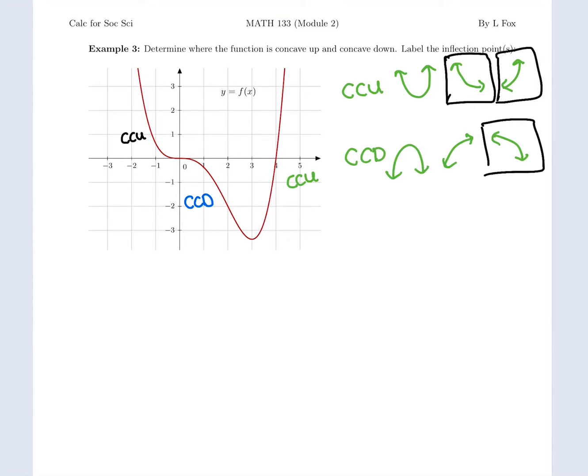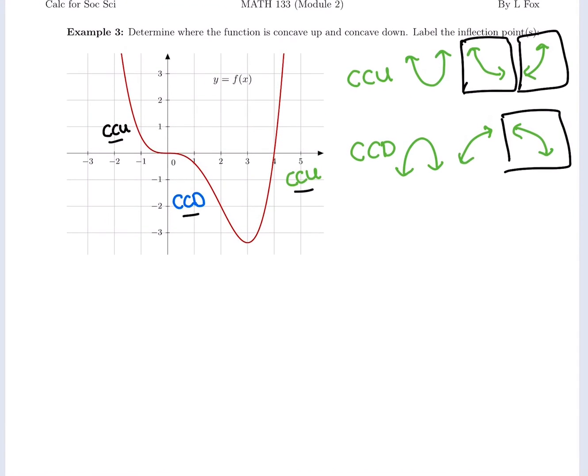So now we can fill out our answers. Well, we know concavity is changing from concave up to concave down to concave up. So we need to put our inflection points in here. We need to figure out where it looks like it's swapping out. And it doesn't have to be perfect on here. It's not the best picture to try to use. WebAssign is a little bit more obvious, but I think it's still tricky overall.